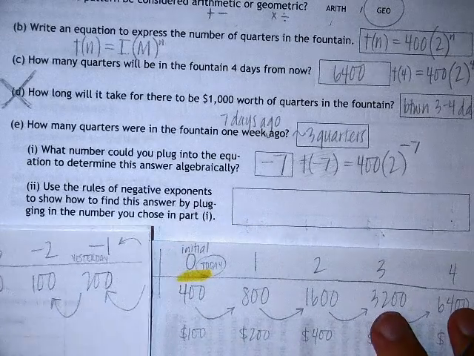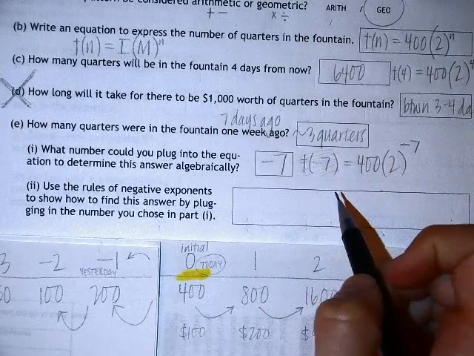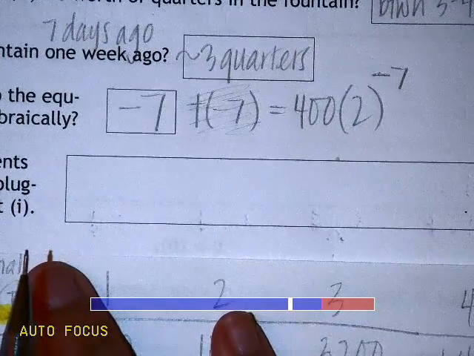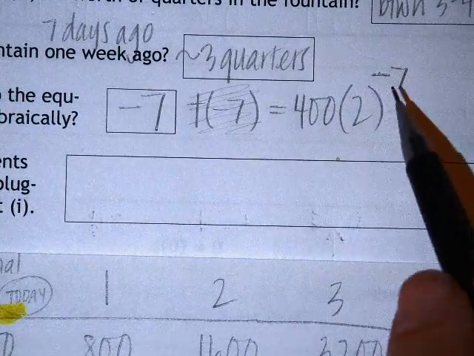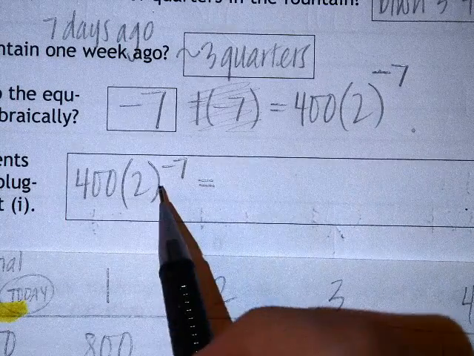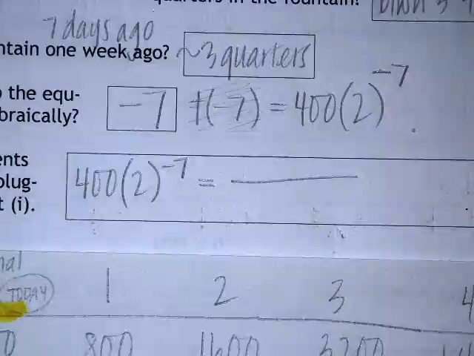Now, in part 2, it wants us to use actual rules to show how this answer makes sense. And this is actually something that we'll review a bit of algebra that we did way back when we were still in in-person classes that have to do with negative exponents. If I didn't have a calculator that could do an exponent for me, this is actually a problem that we should be able to do. Remember that idea that sometimes when you have negative exponents, we can flip them, and flipping a negative exponent kind of takes care of the fact that the negative is confusing and it makes it a little bit easier?